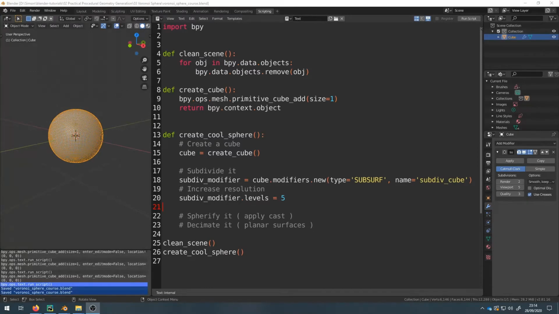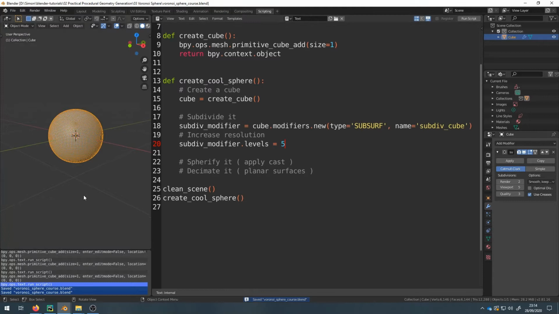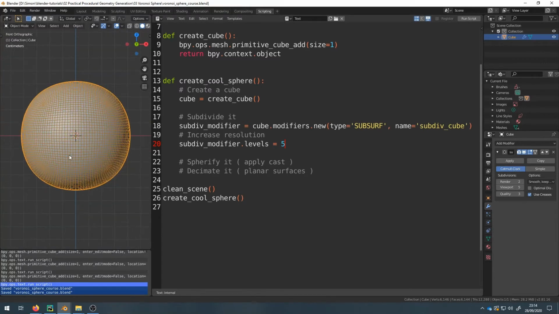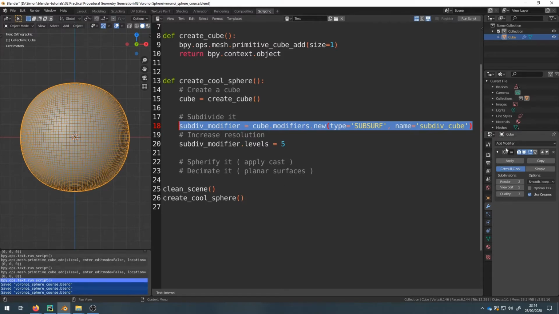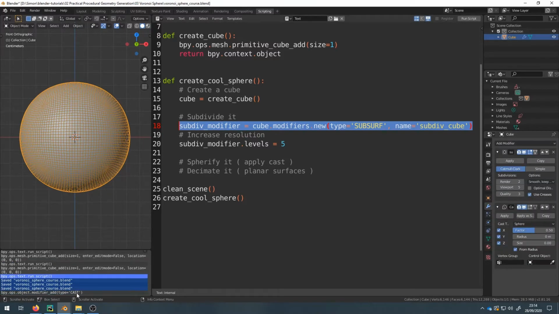Okay, so now that we know how to create a single modifier, we can basically just repeat the process for the other ones. So if you look here, we still don't have a perfect sphere, which we can fix by applying a cast modifier. So what we could do is just copy this line here. It's better than just assigning a cast modifier and then copying it down here.